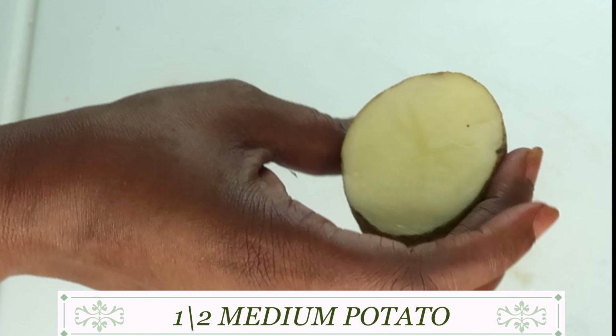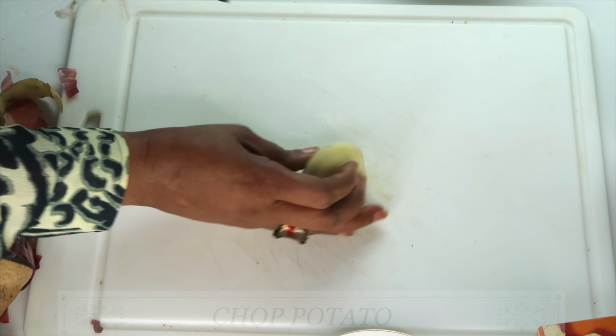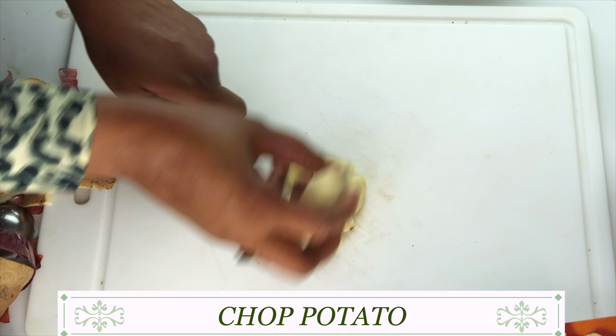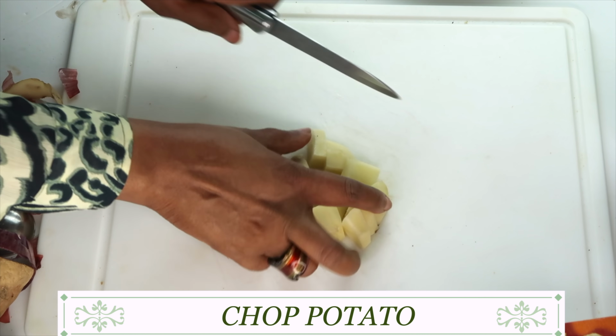Do not use sweet potato for this recipe. We're using potato, also called Irish potato. Now once our potato is peeled, I'm also going to chop the potato in small pieces since we're going to be blending. Now, if you do not have a blender, you can grate your onion and you can also grate your potato. So we're going to reach for the blender and add our potato to the blender.